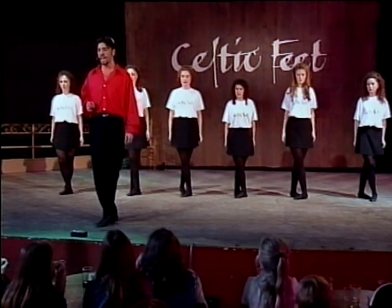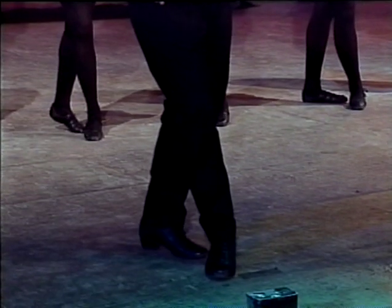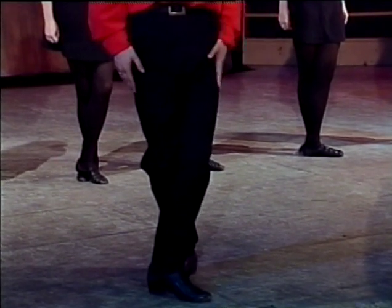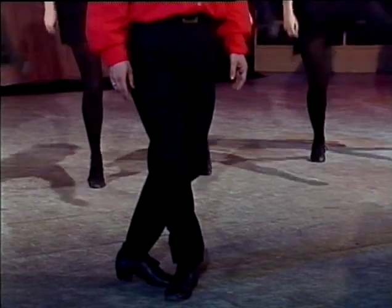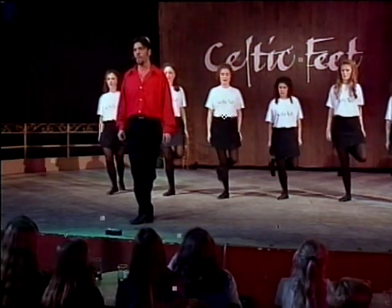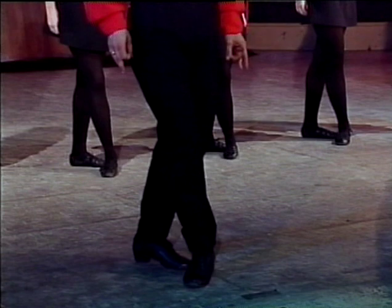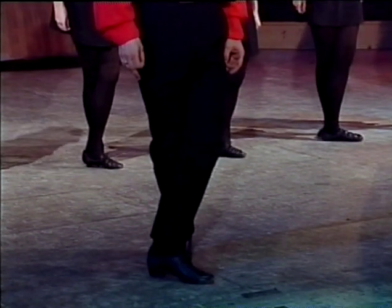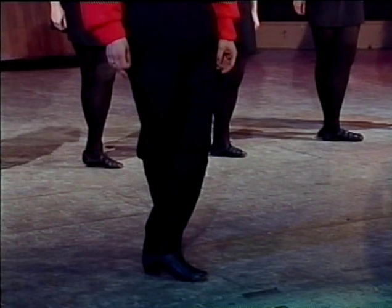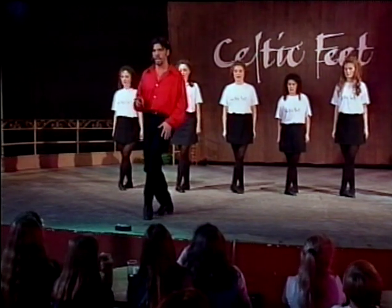Now we're going to step in front with the right leg, and then step behind with the back leg. Now we're going to bring the right leg all the way back whilst hopping on the left leg. Hop back, placing the right leg down behind. And then we're going to do the same, hopping on the right leg and bringing the left leg back. Hop back, placing the left leg down behind. Place the right leg down in front again, the left foot to the back. And then we're going to change feet by jumping up, bringing the right leg back, and bringing the two feet down together. Jump. Point up, and then we're going to do point up back by hopping onto the left leg and pointing with the right leg. Then bring your right leg back. And as with the other step, we also do that step again, starting on the left leg first.